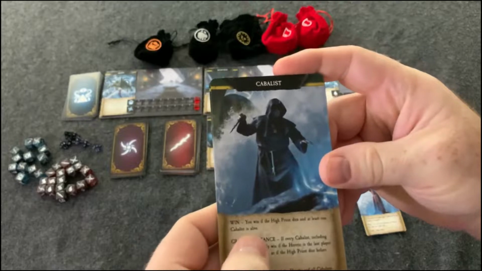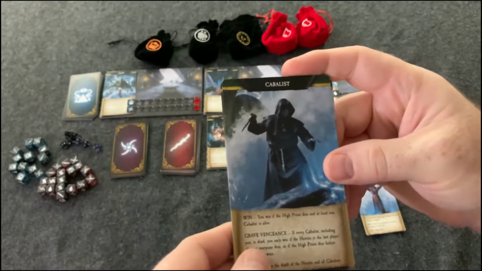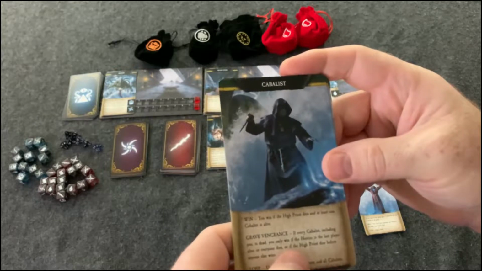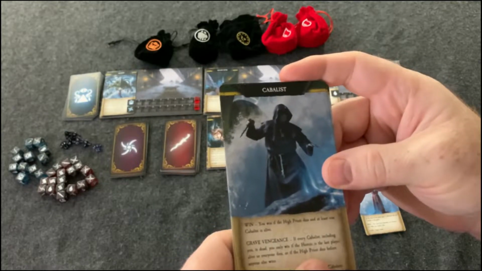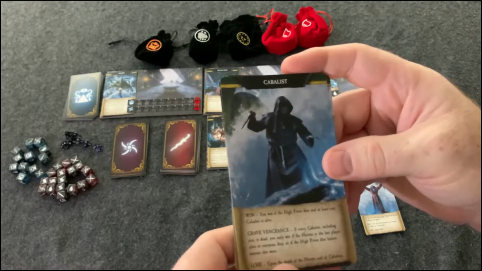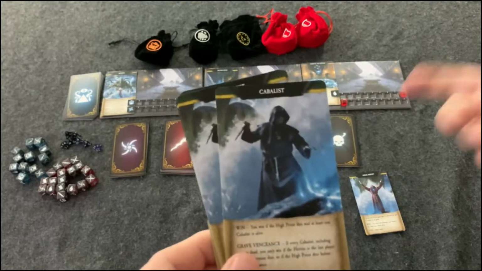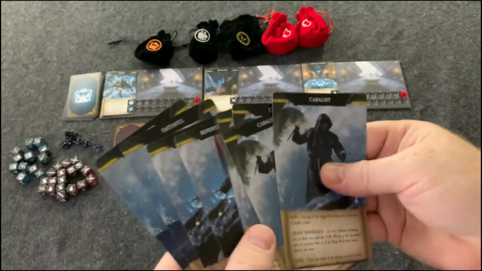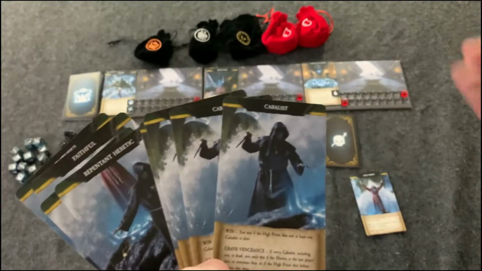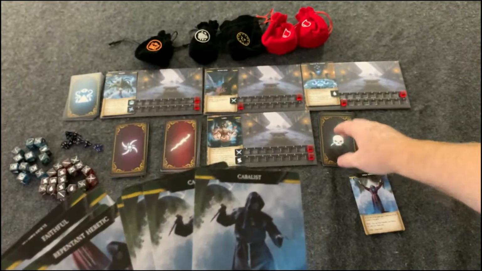Cabalists win if the High Priest dies and at least one of your Cabalists lives. Grave Vengeance: if every Cabalist, including you, is dead, you may only win if the Heretic is the last player alive, or everyone dies, or if the High Priest dies before anyone else wins. So you have a different win condition here if you die. And the cool thing about this game, unless you're the High Priest, because the game will end based on you, is that dying doesn't end the game for you. If the game hasn't ended, you can become a Wraith, which is this deck here, which we'll go over in a minute.